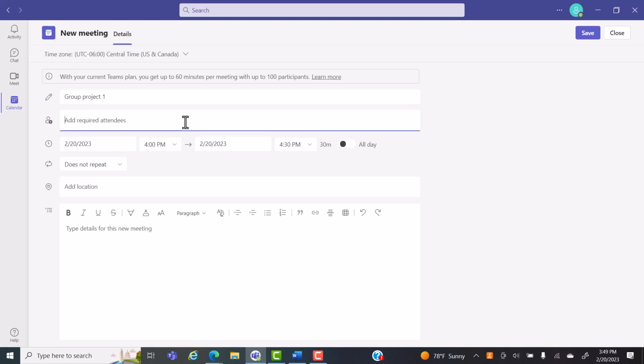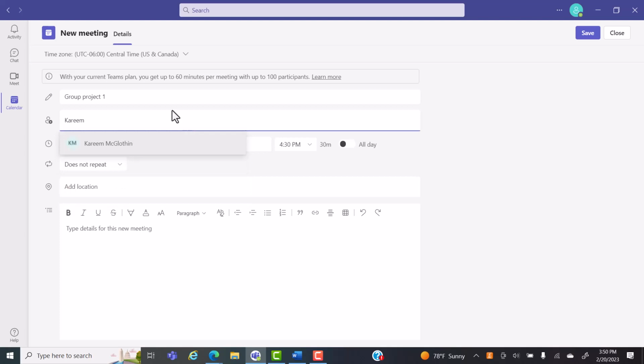And then in the next section down here, you have an area where you can add your required attendees, whether that be your colleagues, coworkers, or your classmates. Anyone who needs to be added to this attendee list will need to have an MS Teams account. This MS Teams platform is free, so they can go to the Microsoft Store and download it. If they have an Apple system for their computer, they can download the MS Teams platform. This will also work on mobile devices, so if you don't have direct access to your computer and you're out and you want to dial in or video into the meeting that's scheduled, you can use your phone.